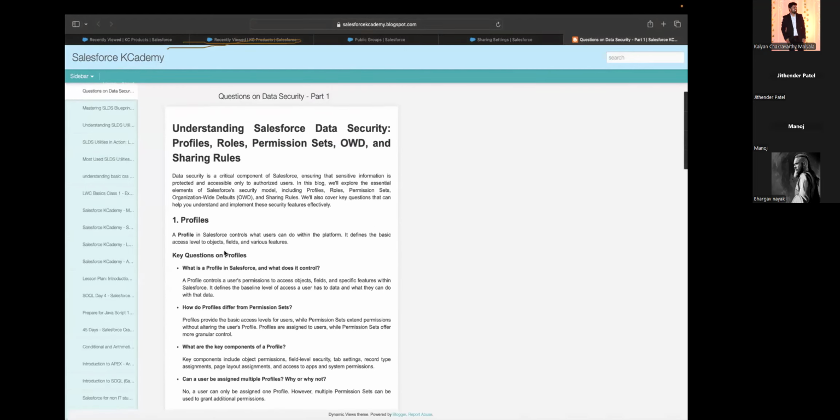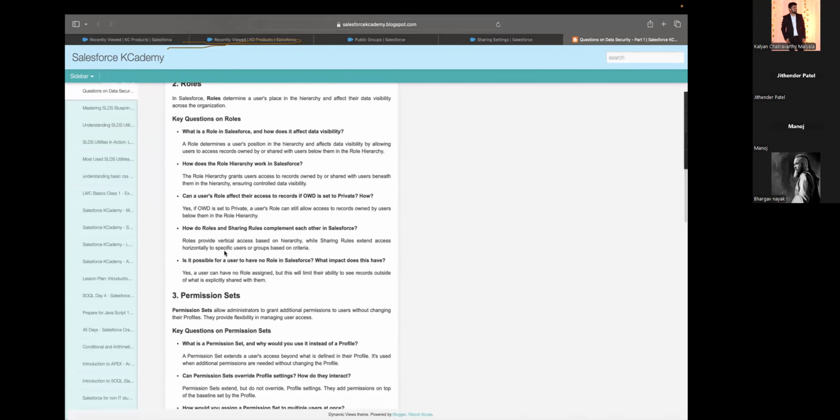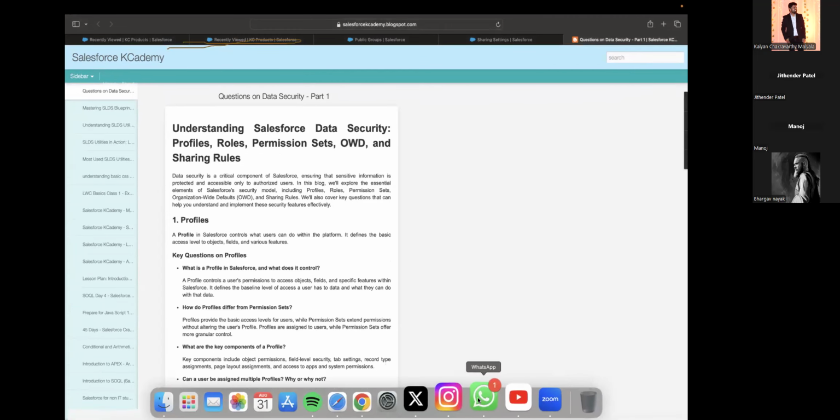Questions on data security. Yeah, practice them. Open the Salesforce data security. Next one. Now, these are the questions you need to practice.